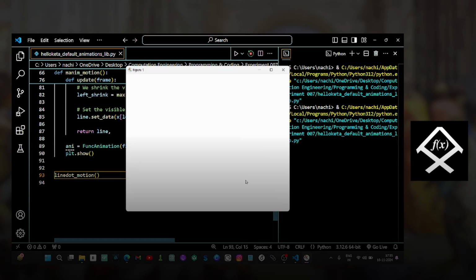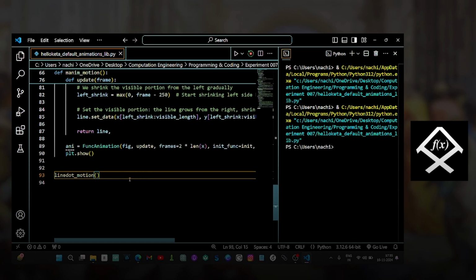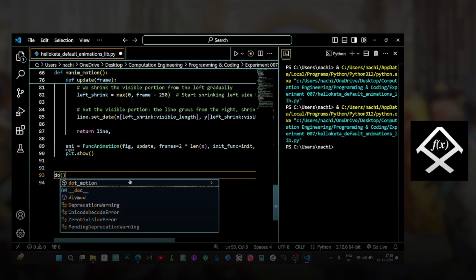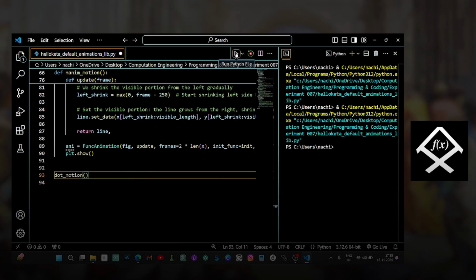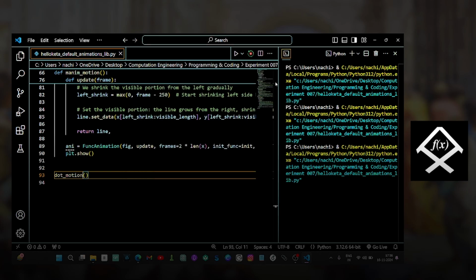Line dot motion is basically a dot that goes through whatever function, whatever expression that you have entered. Another one is the dot animation, which I coded to be just a dot. Yes, it's just a dot going through the expression.